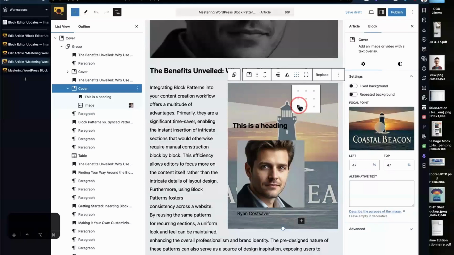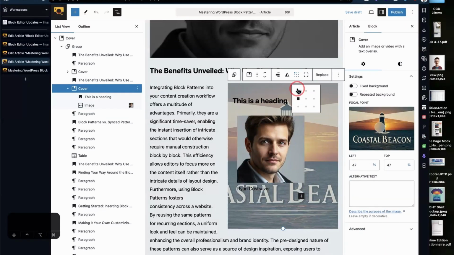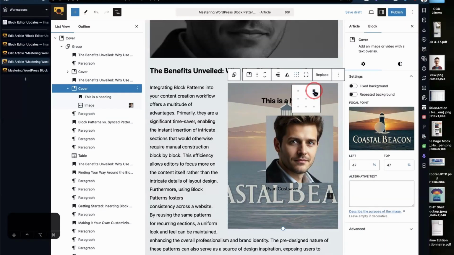We can have them over at the bottom left, top left, these kind of things. This can be very interesting because it sets the point from which anything that you add to the cover will be aligned. It's like an item alignment in the same way that you might have a text alignment or an image alignment. This is aligning the contents of the cover block.